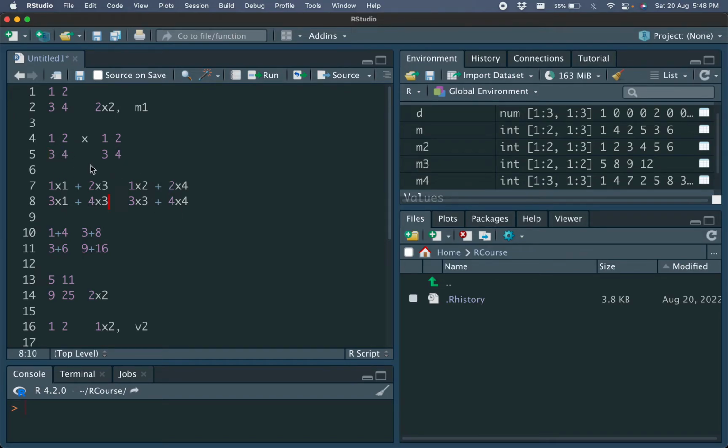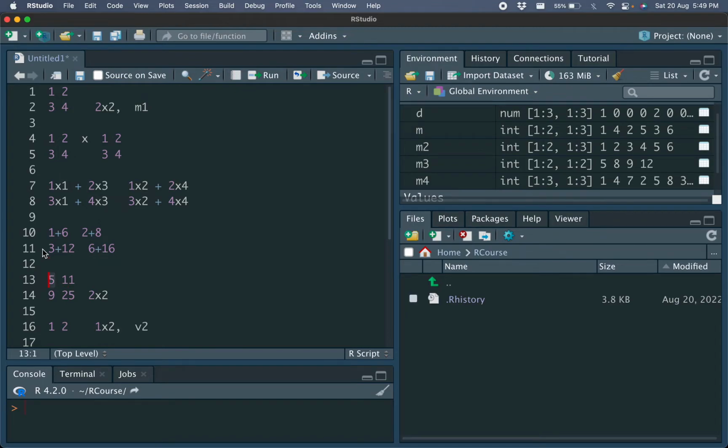And similarly 3, 4 and 2, 4: 3 times 2 and 4 times 4. I'll make the corrections as I move along. So this becomes 1 plus 6. This becomes 2 plus 8. 3 plus 12 and 6 plus 16.